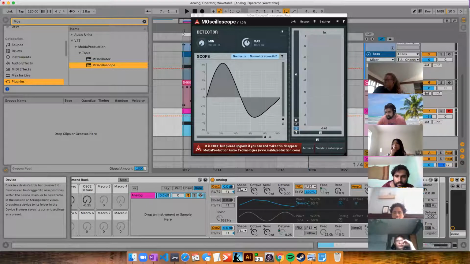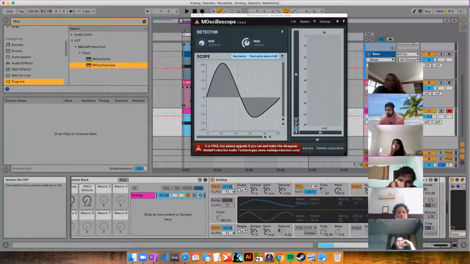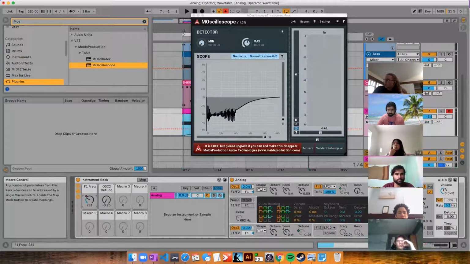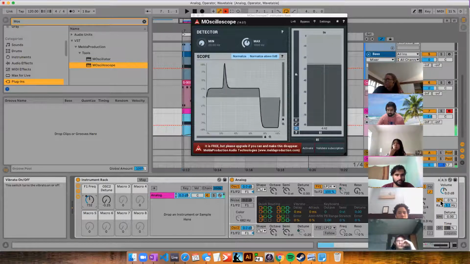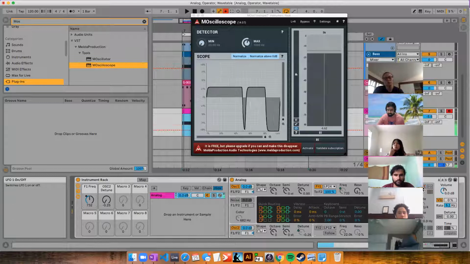Adding to the grittiness you can get using detuning, you can also access parameters like glide and vibrato. Let me bring up the filter frequency. In fact, let me turn off the LFO.